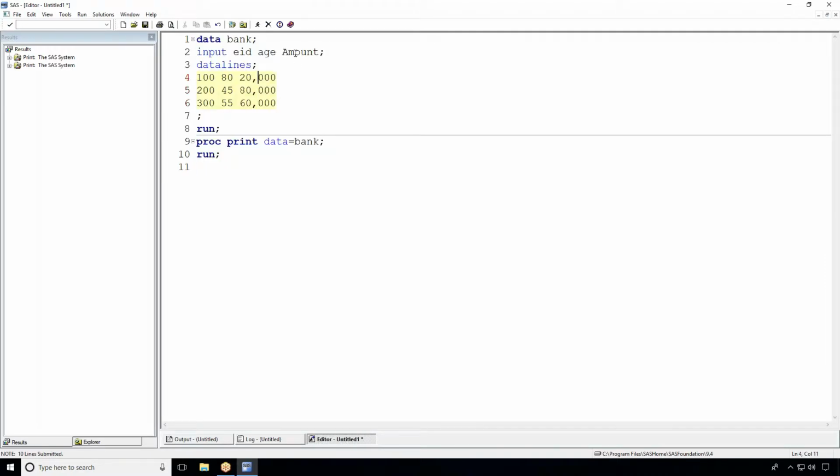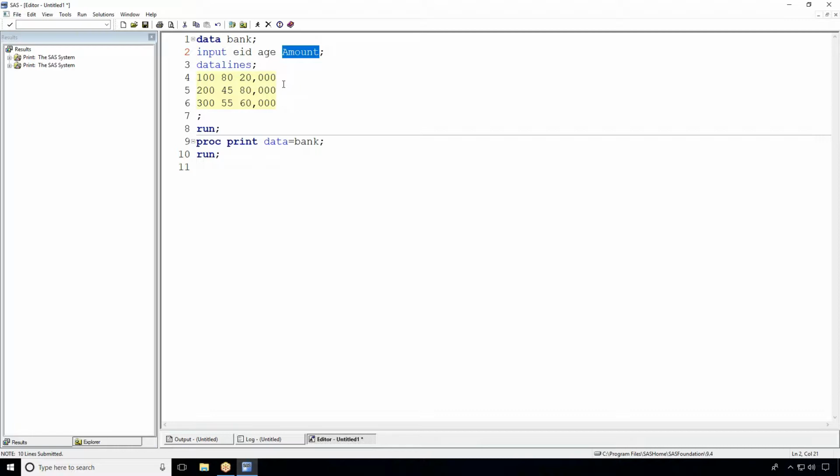By default, SAS cannot read numerical values in a comma format. Then how are we going to read the commas? It's very important, while writing the numeric amount, that you definitely mention the comma.